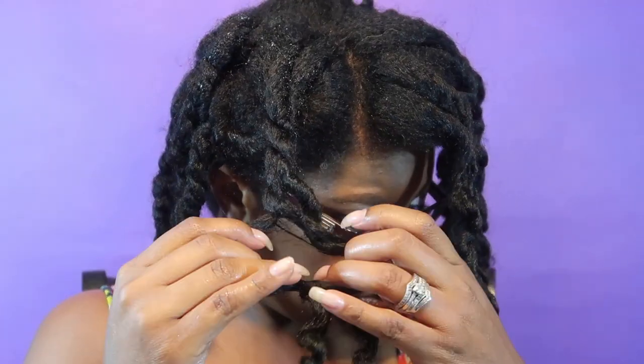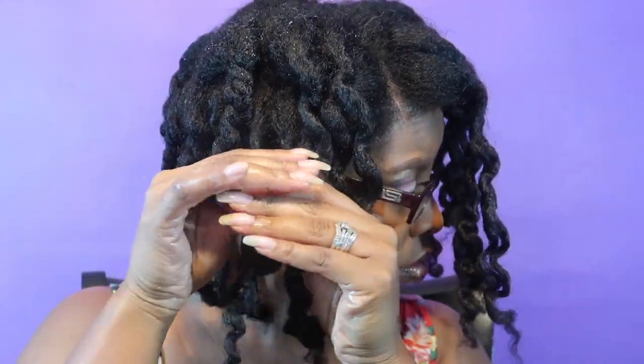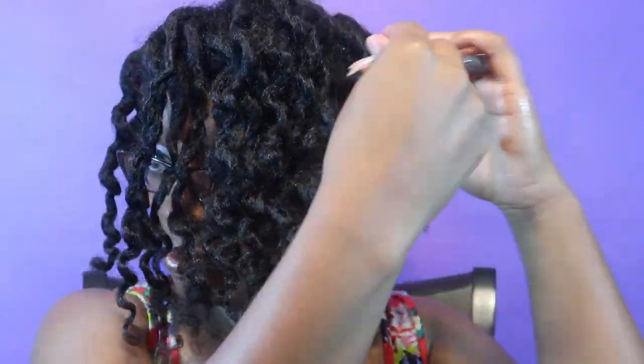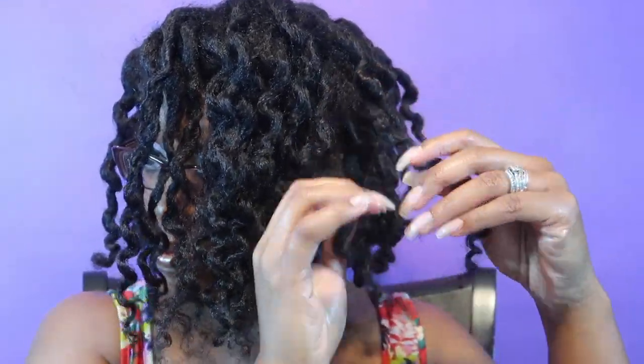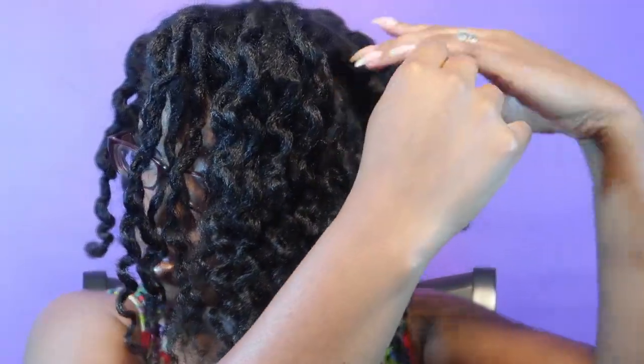I allowed my hair to set for about a day, and the next day my hair felt funny. It did not feel moisturized — and I used enough leave-in. Great shine, great definition, but my results were inconsistent. Taking it down, it felt hard in some places and soft in others. My hair is missing movement, missing body. I have volume, but I should be able to have some body too. So yeah, not really feeling this product — it does have mixed reviews but I wanted to try it anyway.